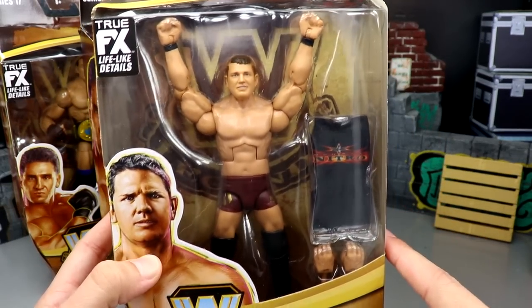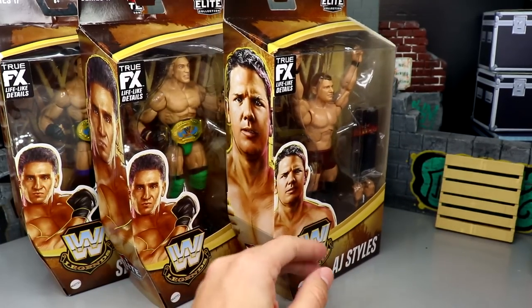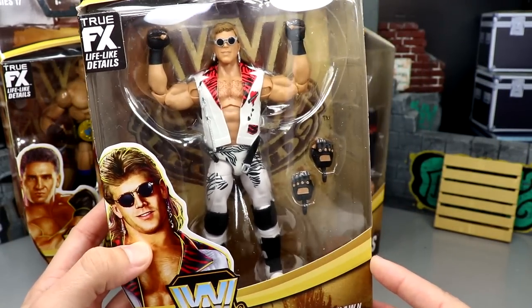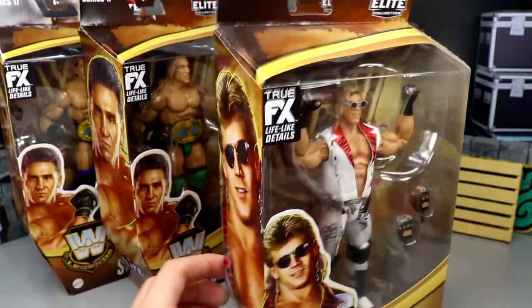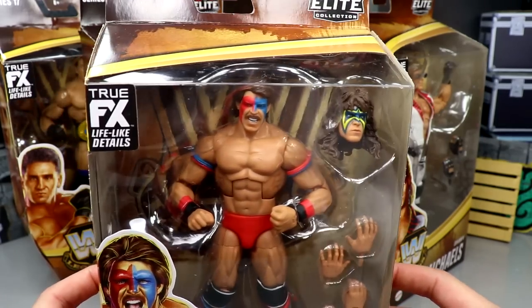He even comes with a Nitro shirt. Very, very cool here. I love that shot of AJ there. I've seen endless amounts of fix-ups of AJ Styles in this getup. They've been putting that head sculpt on every figure. Here we have the Legend Shawn, looking very quality. Love the way the Shawn looks. I love the double jointed arms. This is going to be probably my favorite figure in the set. We'll have to see. And then we also have the Ultimate Warrior with the interchangeable head sculpts.